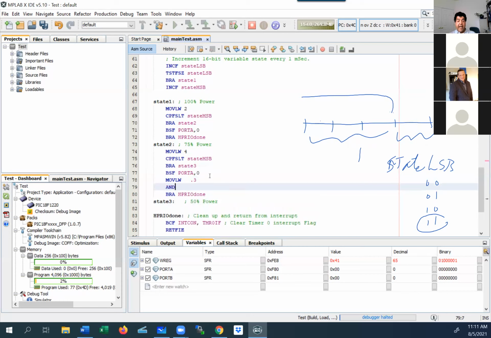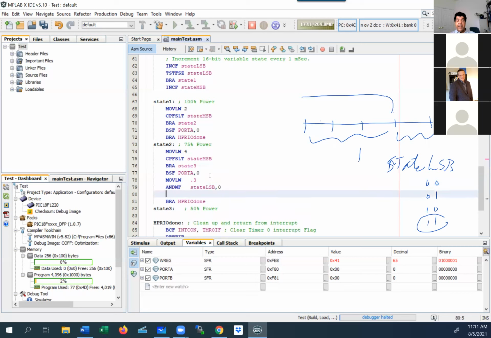And then we're going to AND W with the state least significant byte, comma 0. We don't want to mess up the state variable, so we put the result in the W register. Then we can say branch if not 0, go someplace else and do something else.